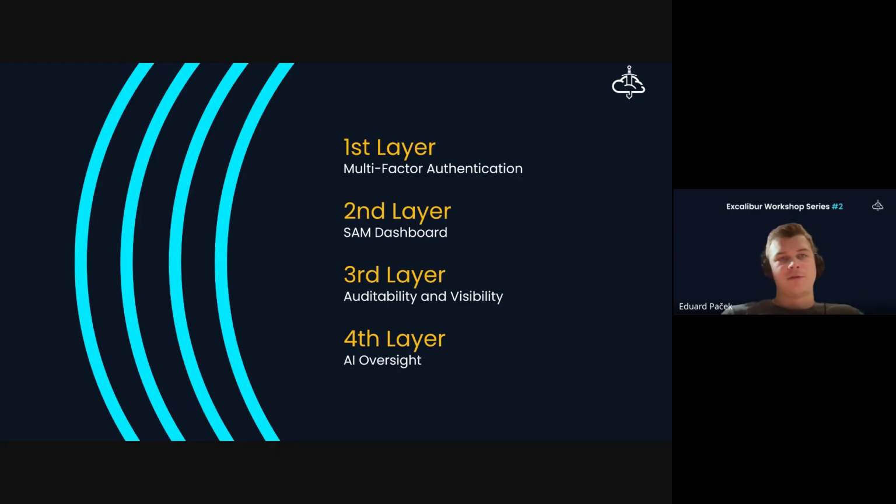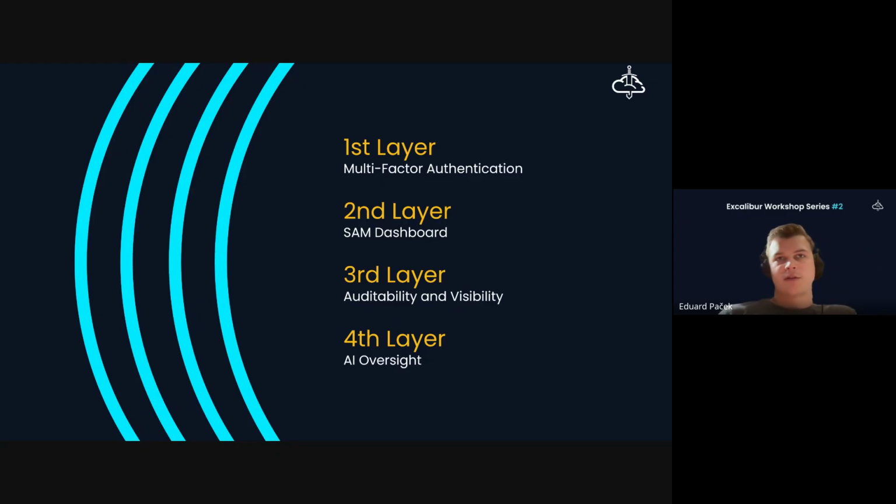Third layer is the full auditability and visibility into the system, into the dashboard, into the infrastructure. So everything that is happening within the infrastructure is either logged or recorded fully for the user. And that's again where the biometry used in the first layer comes in. So we are cryptographically signing every action with the biometry, meaning Face ID or the fingerprint, so the user cannot deny that he himself was doing something on the infrastructure.